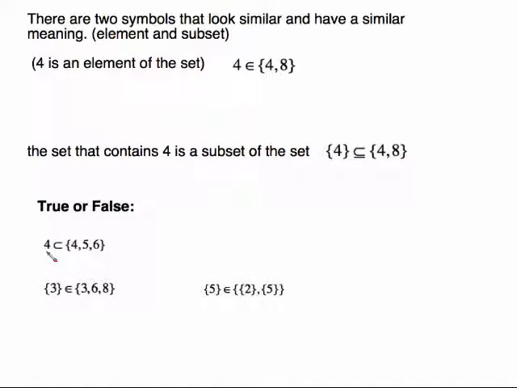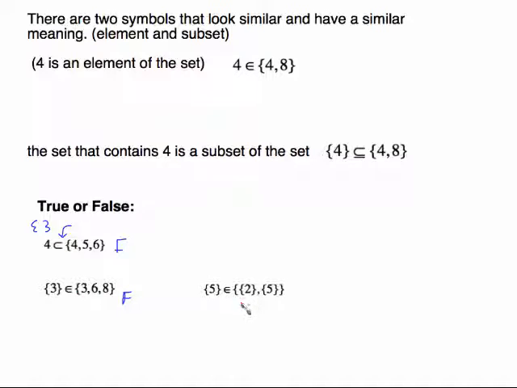So can I say 4 is a subset of {4, 5, 6}? No. If you're using that symbol, you better have brackets around the 4. So this is false. Is the set that contains 3 an element of the set that contains 3, 6, 8? No. We cannot use the element symbol if you're talking about a set.